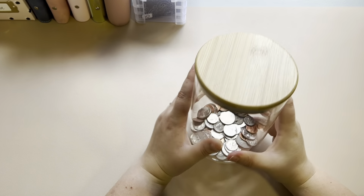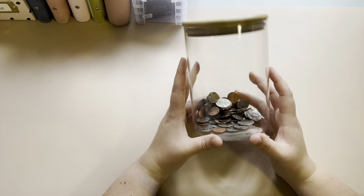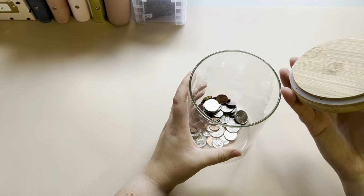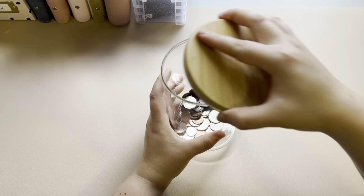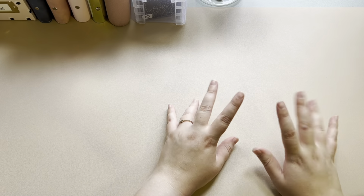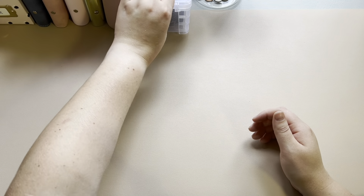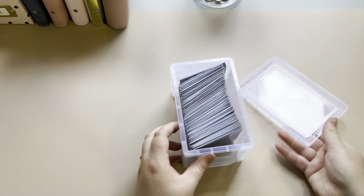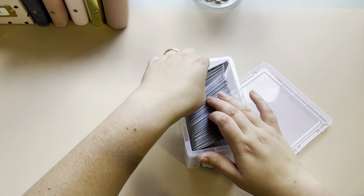I'm in a creaky chair, but I did get in my jar to use for my change. I don't have any that I can currently add into here. But I do have this. It's very much more pleasing to look at than the Ziploc. I did switch out my cash stuffing box. I liked my dark vibes box better.